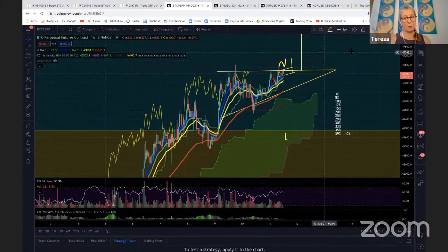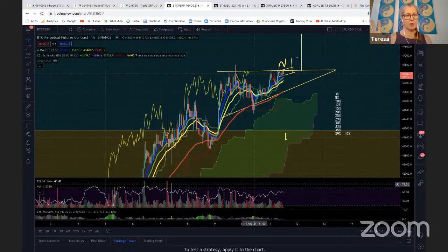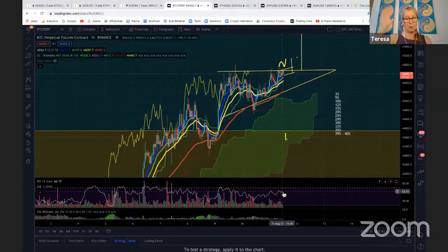And in general, I would be pretty cautious going in because I'm paying attention. When you see a bearish divergence on the RSI, we might just be getting a fake out. So I would want to see lots of volume, lots of confirmation indicators before I put that long in, because that bearish divergence on the RSI is like a warning signal to be cautious with how you trade.